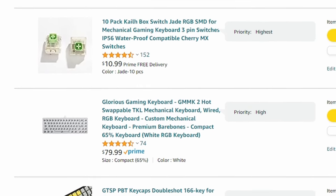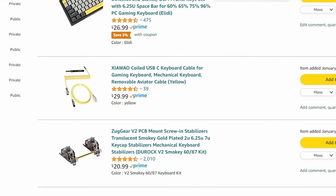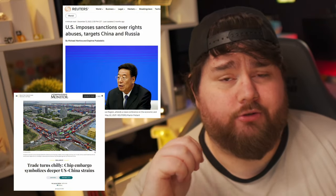But unfortunately, these choices also come with high costs. Building your own mechanical keyboard from scratch in this economic climate can get out of hand pretty quickly. Between trade embargoes, ongoing supply chain issues, and rising inflation here in the United States, keeping your total ticket under $200 is actually pretty difficult.